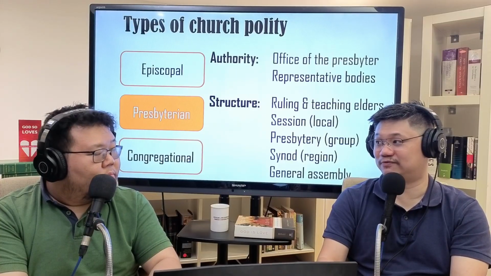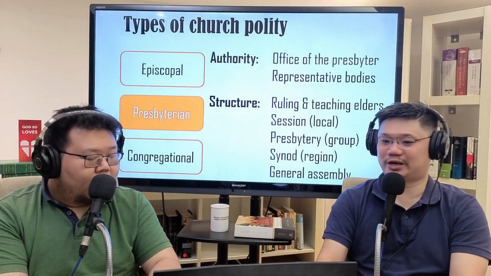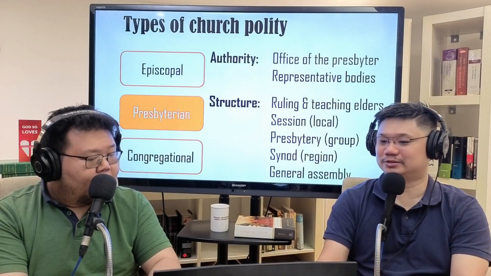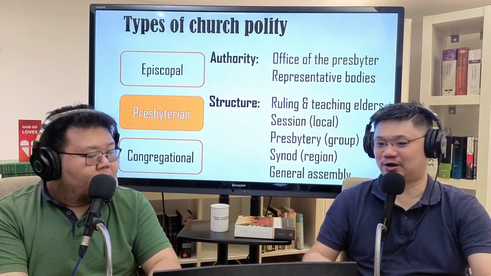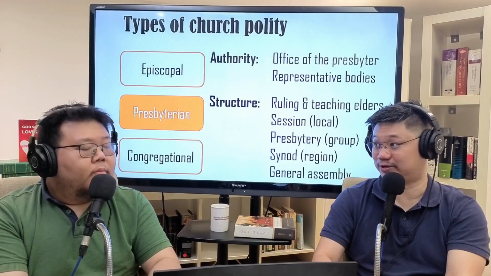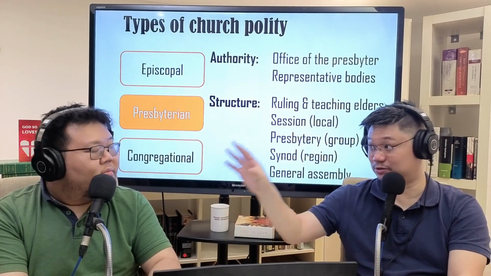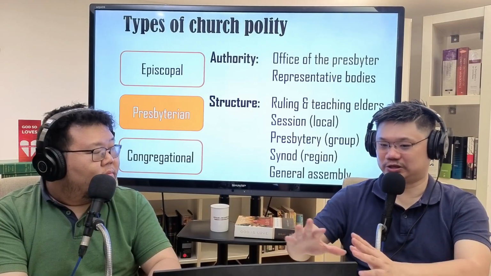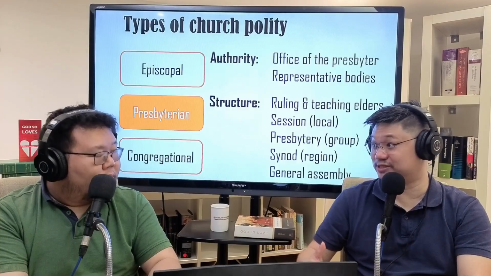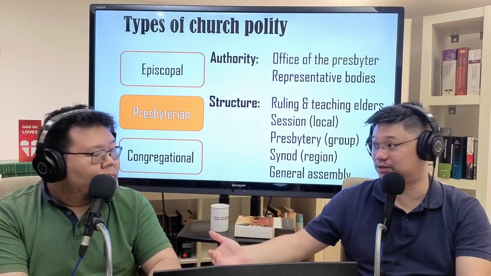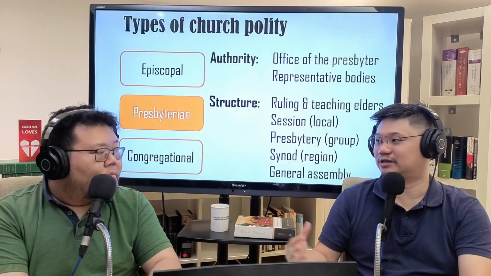The ruling elders are responsible for the smooth operation of the church, and the teaching elders are full-time pastors with theological training. Together, they run the local session, and there will also be representatives to a grouping of local sessions called the presbytery. That presbytery sends representatives from among its members to the synod, which is the regional setup. A denomination may also have other organizations under it, such as seminaries and hospitals. When the whole denomination comes together, that is called the General Assembly.